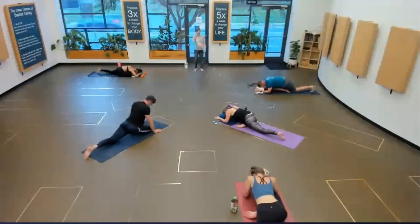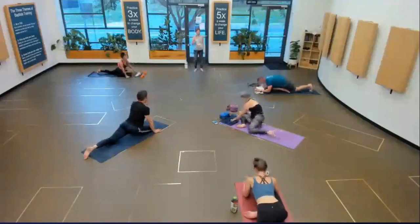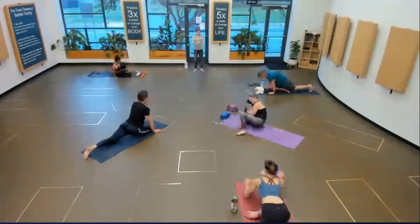Double pigeon, shin stacked on top of shin. I'll give you the option to do cow face as well. So double pigeon, shins are stacked. Cow face, your knees are stacked. So if you need a block underneath a knee or underneath an ankle, that's great. You can do a figure 4. Have the block underneath your foot that's across your thigh. Then you can stay upright or fold forward, up to you.